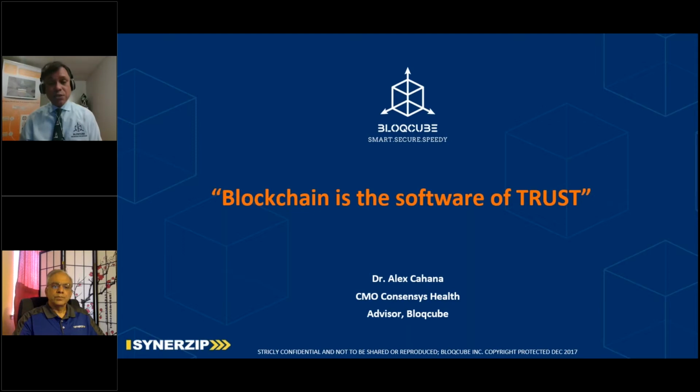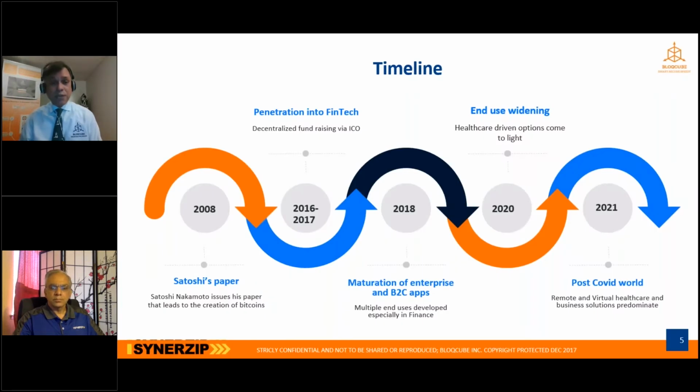And the fundamentals of trust, though they change over time, also have critical factors that never change. And that's the challenge that software solutions try to address. Now, if you take a look in the blockchain world at a 60,000-foot level, around 2008, a seminal paper by a person who was titled Satoshi Nakamoto issued a paper on Bitcoin. The reality is nobody knows whether it's a he or a she or a group of people. So let's just assume for a moment the person exists, but the paper has been of seminal value. And it has basically spawned a whole industry.